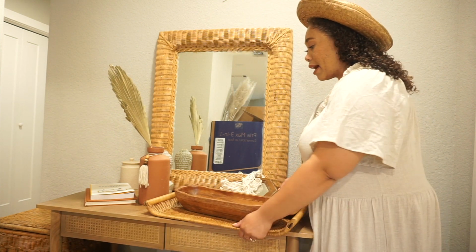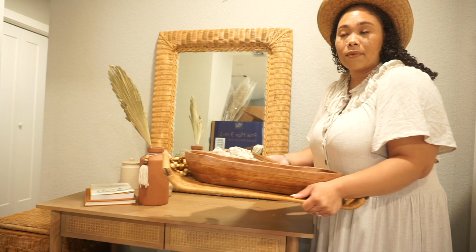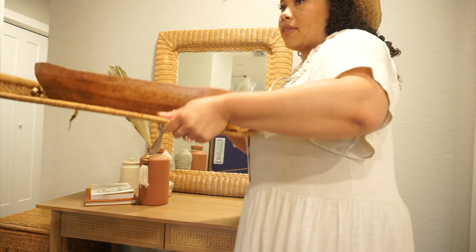Let's go ahead and clear everything off so we can get a clean slate and know what's going on, where we want things and all of that.